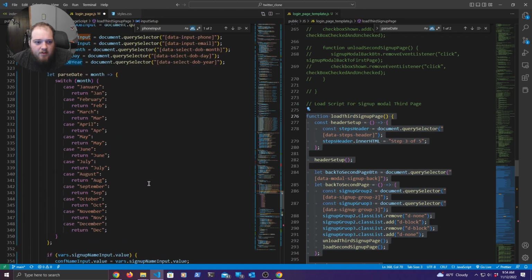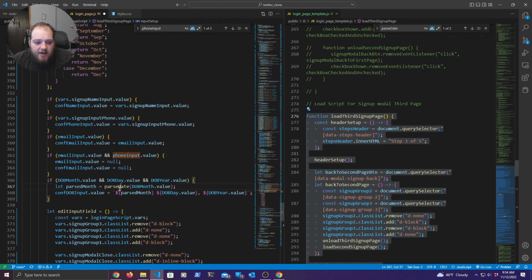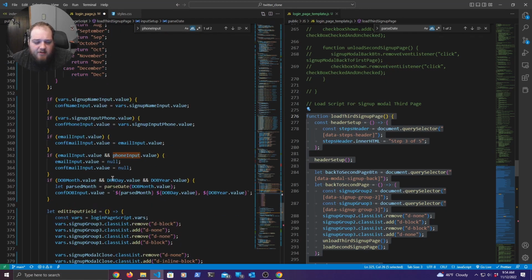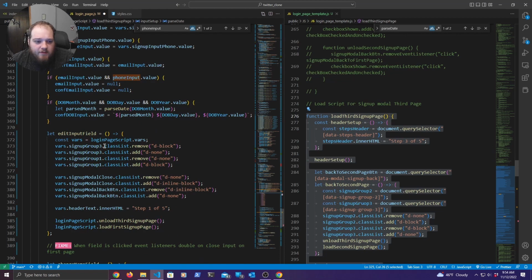And then, yeah, parse date is my function here, which just takes in the month, and then it's just a switch statement. Basically, it's abbreviating the months based on what the passed in value is. So I think that's working perfectly fine.